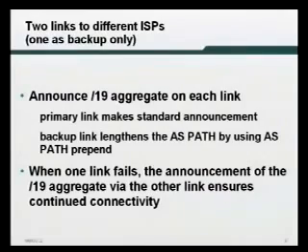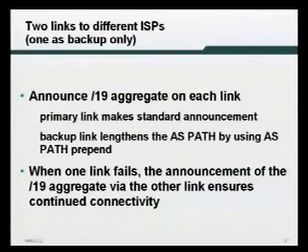So the /19 is announced on each link. In theory and in practice, if one link breaks, because we announce the /19 on another link, we get the backup provided that way. And the way we're going to make the backup path act as the backup is to use the AS path prepend. We can't use MEDs, because MED only works if you're comparing paths to the same AS. If you're connecting to different ISPs, they have different ASs, so you can't use the MED. ISP1 cannot see what MED you've sent to ISP2. There's no way of doing that.